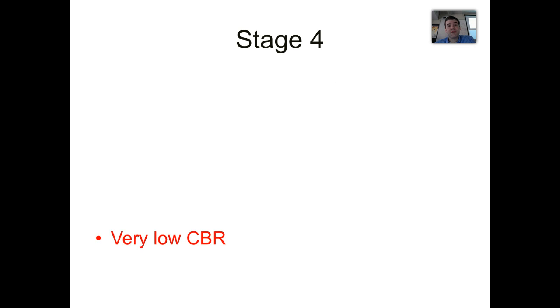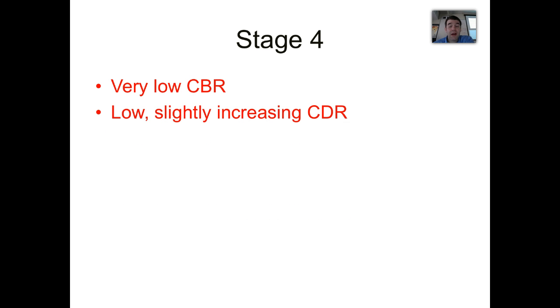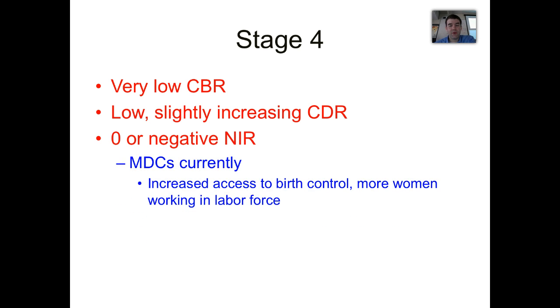So that brings us to stage 4. This is where we're going to find an established low crude birth rate, a very low crude death rate, but now as we have an older population, we're going to start to see more deaths just inherently by age and of ailment. And then we're going to see a growth rate that is either going to be close to 0 or perhaps even negative. And this is, again, where we get into that stage 5 debate we won't quite address right now.